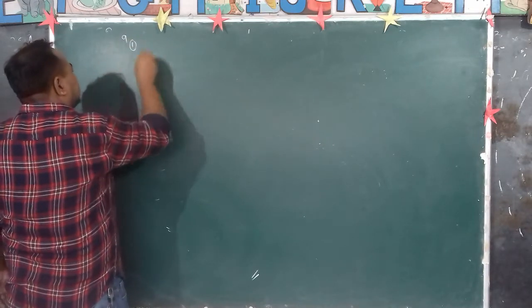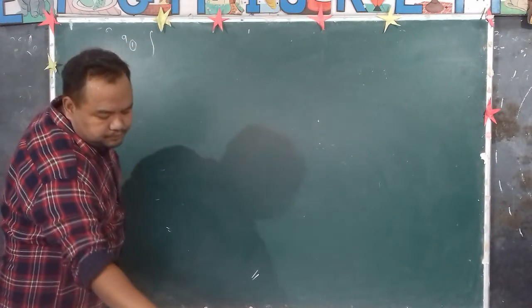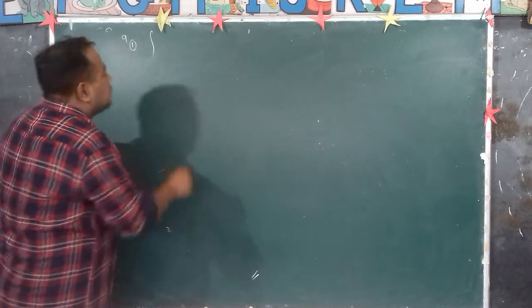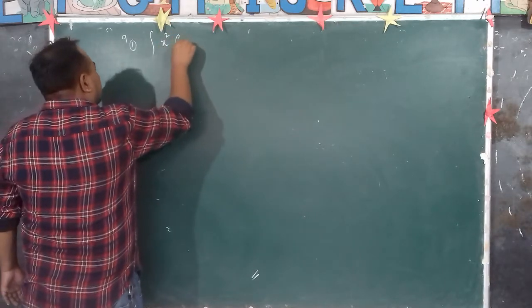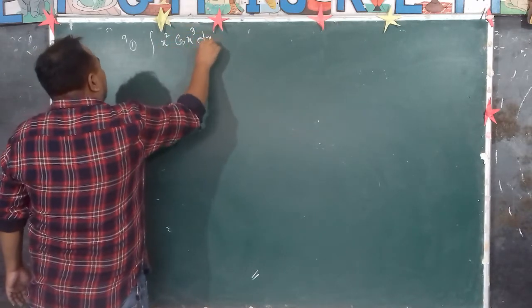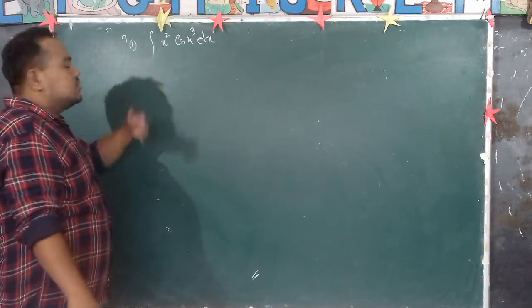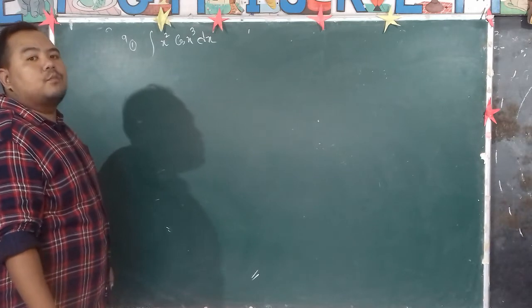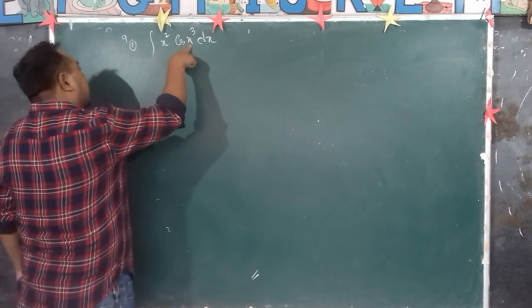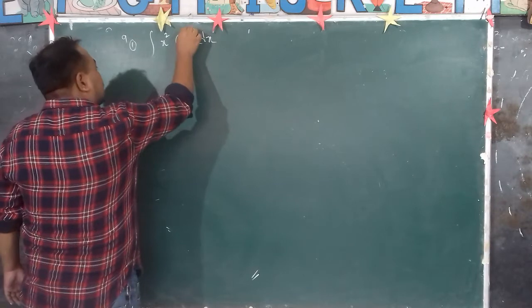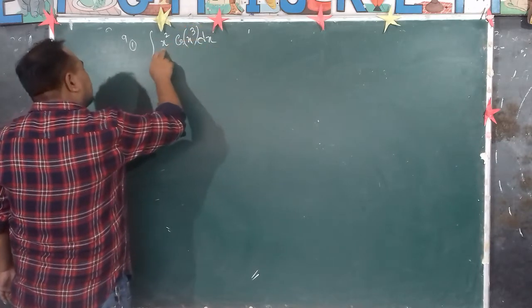Now next, question number 9, subdivision 1. Integration of x square into cos x cube dx. Now rule number one, if it's a fraction then you take the denominator as z, but out here there is no fraction, so go for the composite part. Cos is always with x, isn't it? But this is x cube.